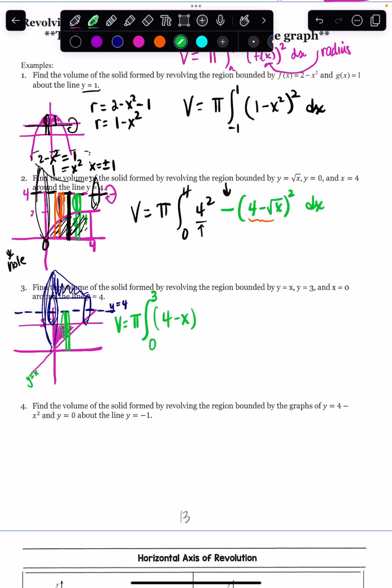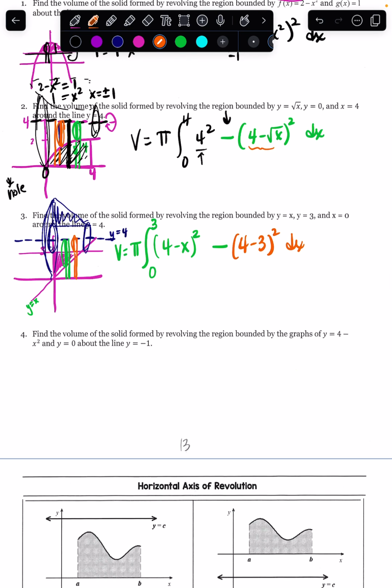All right, so we've got the 4 minus x gives you the bigger radius, so that's squared, minus, now the smaller radius is this piece right here. So what is that? 4 minus 3 gives you that radius. So 4 minus 3, yes, that's just 1. Yes, you can write 1. I just did that so you could see it. Okay, I hope this is making sense.